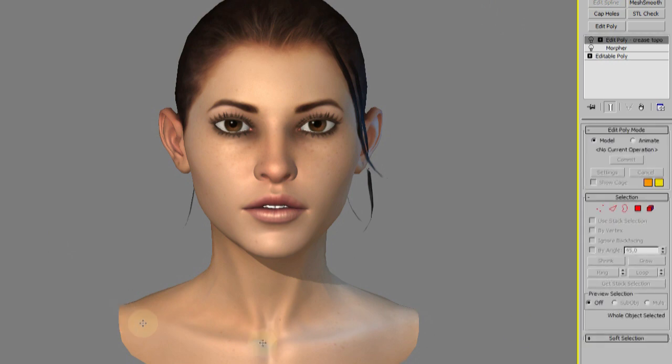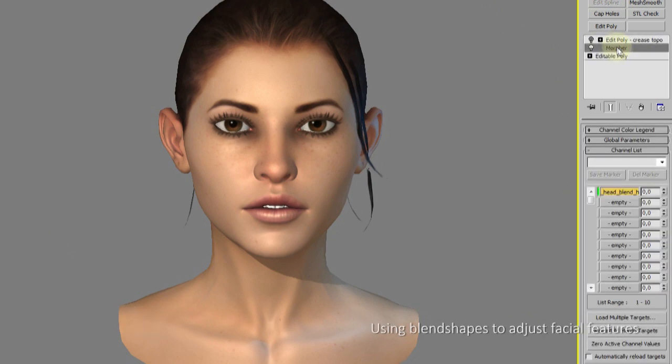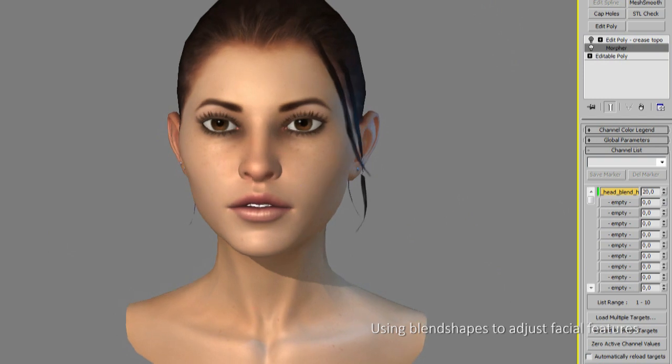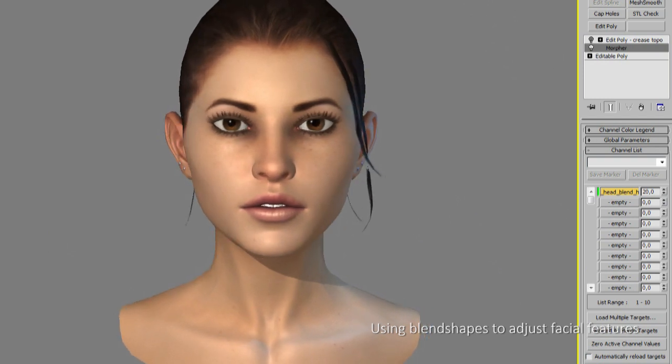So let's get started. First we're going to change the shape of her head a little bit. We're going to make her head a little bit more narrow and slightly sharper chin. Let's open her eyes a little bit. The original Zoë has slightly bigger eyes.